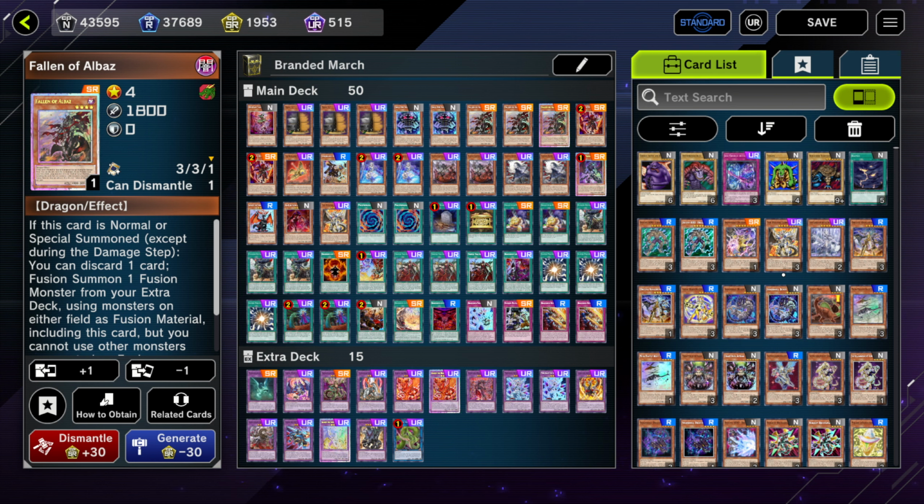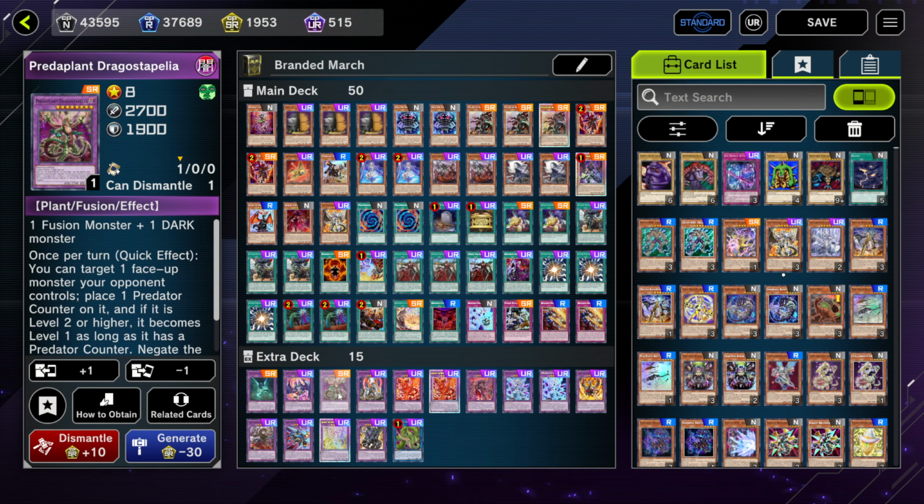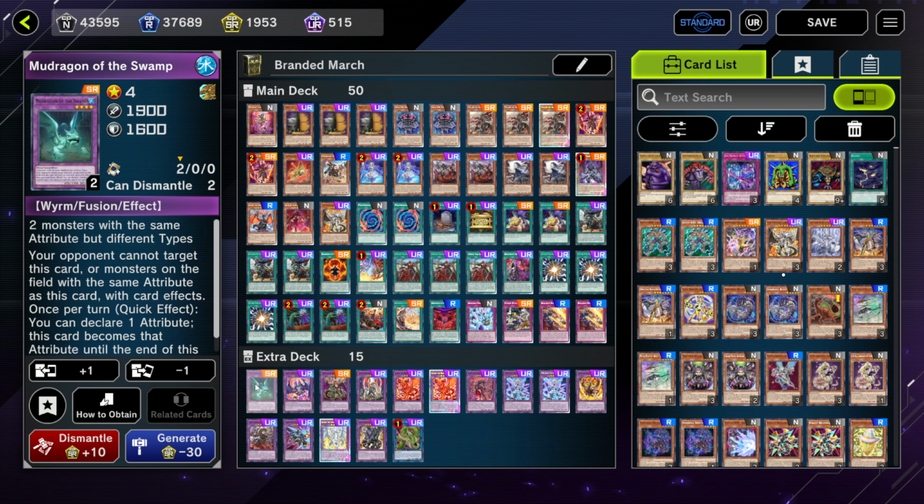And overall, just a really good card. If she touches the graveyard for any reason, her fusion effect will trigger. Oftentimes, she'll make a Dragostapelia or Mud Dragon of the Swamp or something of that nature, right?